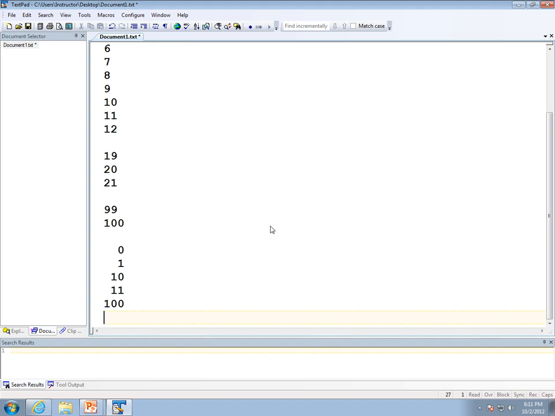But the 0, 0, so what number is this in decimal? This is a 0. So that's a 1. So what's this one? 2, 3, 4. So what would the next number be? Okay, 101 is what? 5? Then what's the next number? 110 is 6. Then what? How about that one? 7. Okay, now what's the next one? 1,000, which is 8. Easy enough to do? See how simple that is?